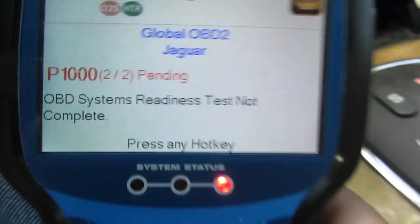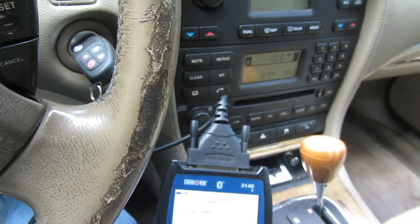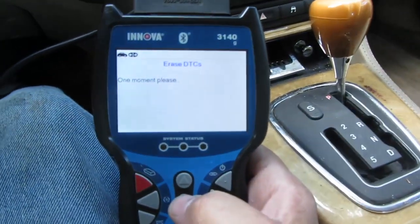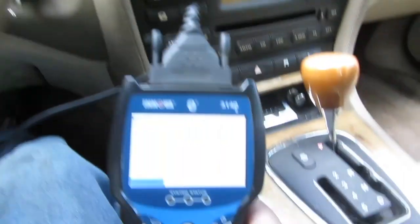Systems readiness test not complete. Okay, who cares about those? Clear them all. Get them out of here. I don't know if it'll clear that CAN one, though. Probably not. Oh, it did. Okay. Good deal.